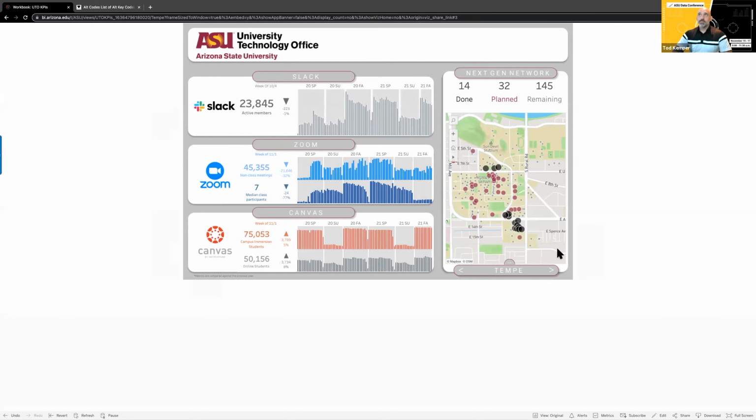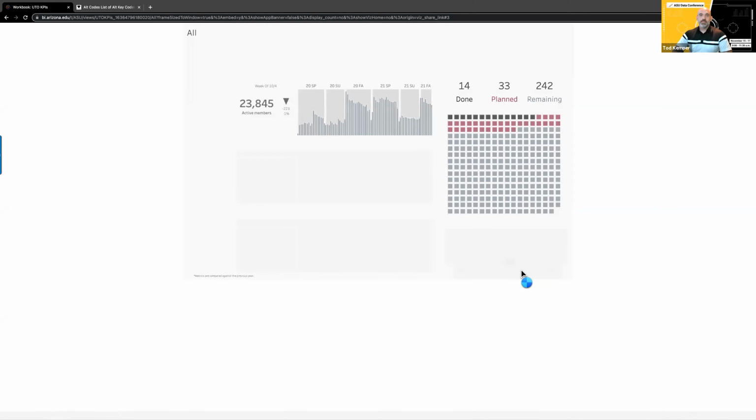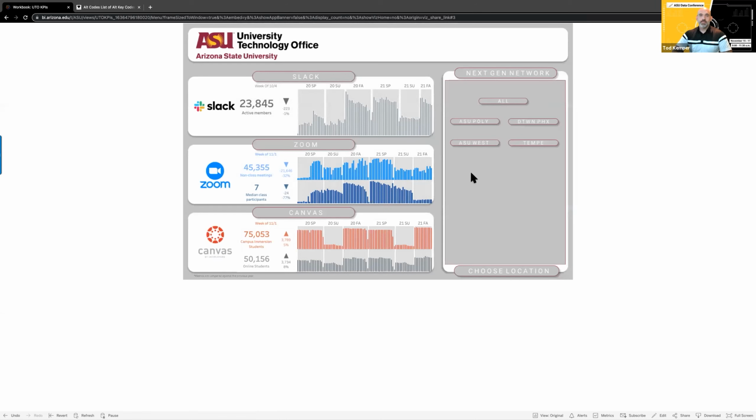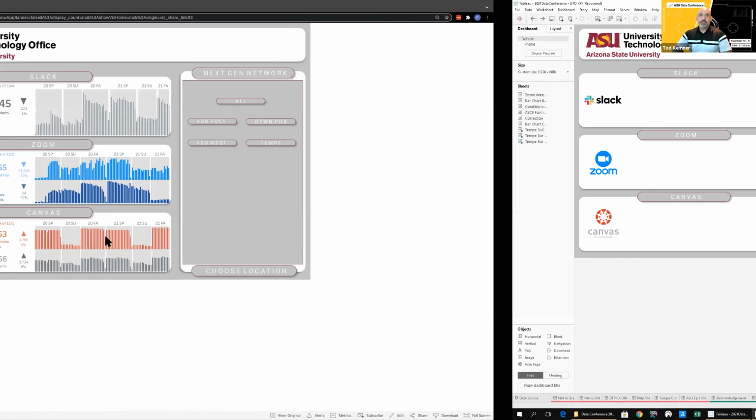I'm going to show a couple of things with the navigation. There are buttons down here that the user can click to get to different views so that they can see data in different ways. There's a menu here that they can click on as well. I'm going to talk about how we did that when we get into the tips.